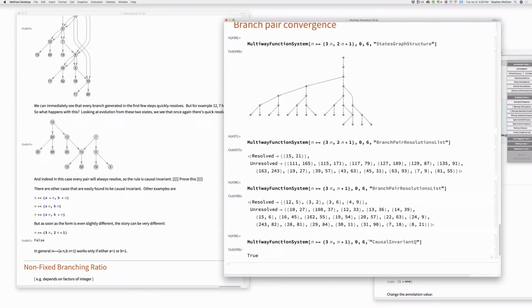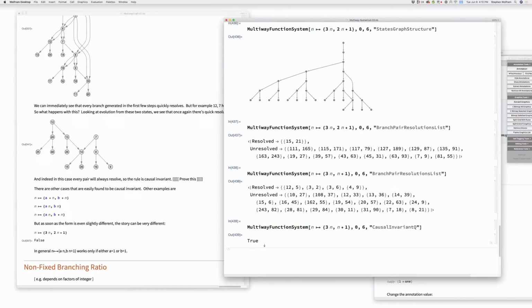Okay, do we believe that result? So that would say that any unresolved branch pair here resolves after a fixed number of steps, right? How many steps does it try? So if you determine causal invariance up to step 6, then it looks at the unresolved pairs after 3 steps and determines whether they've resolved up until. Okay, so this is a reliable true for causal invariance for this case, yes? Well, as reliable as it can be as a finite procedure.